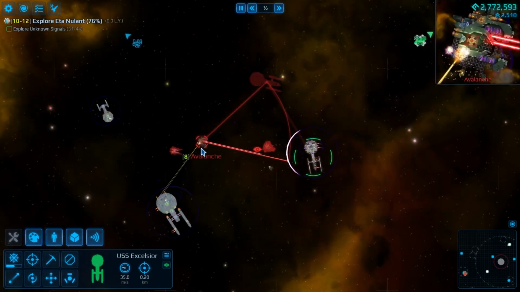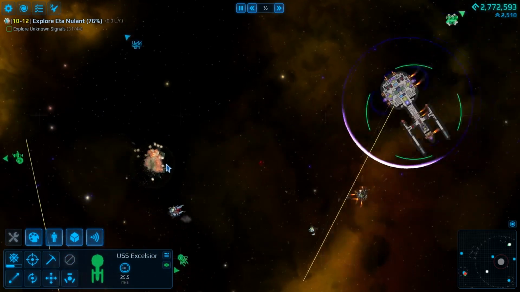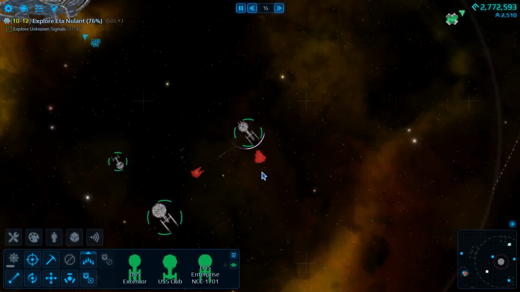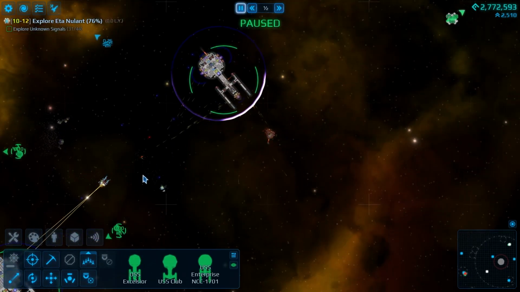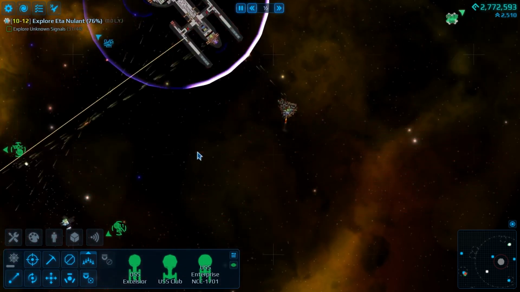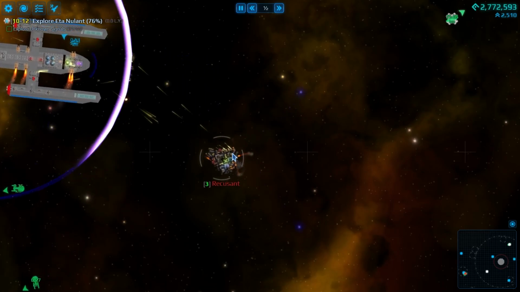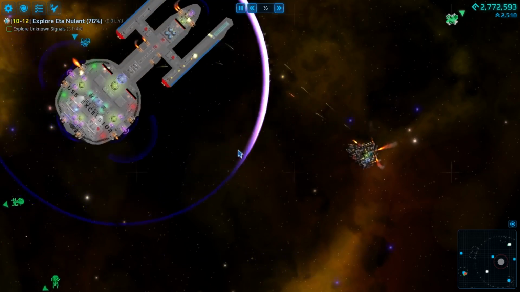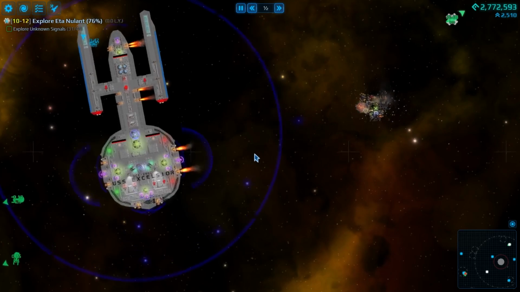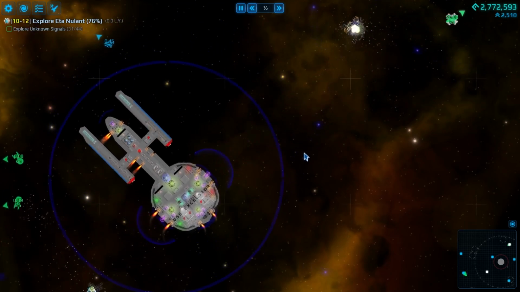Alright, the Paladin class is disabled. And the other ship is destroyed. So that just gives us 2 Tier 3s to handle. Let's show them the error of their ways. That is a lot of torpedoes. That is an awful lot of torpedoes.